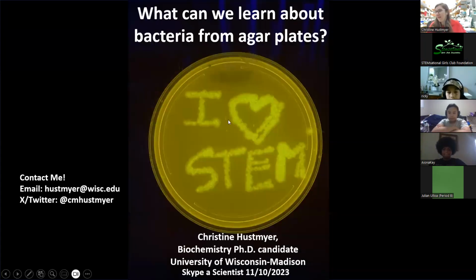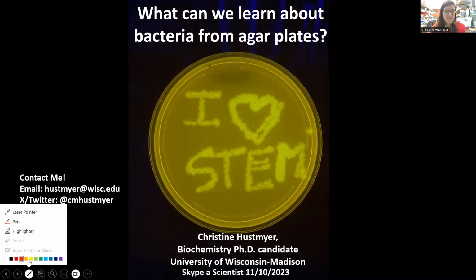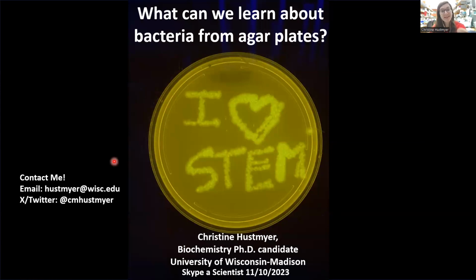So this is an example, hopefully you can all see this slide, of what we'll talk about today, which is this glowing bacteria, and how we as scientists can understand how the bacteria are behaving by manipulating them in certain ways or by performing different genetic mutations to the bacteria.